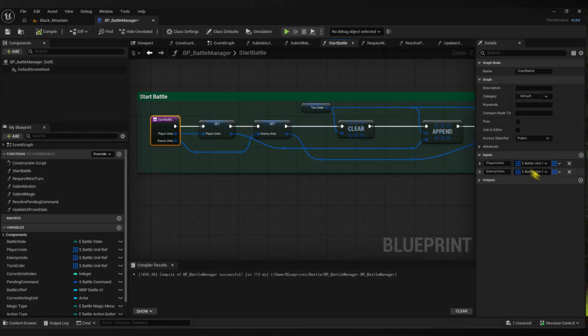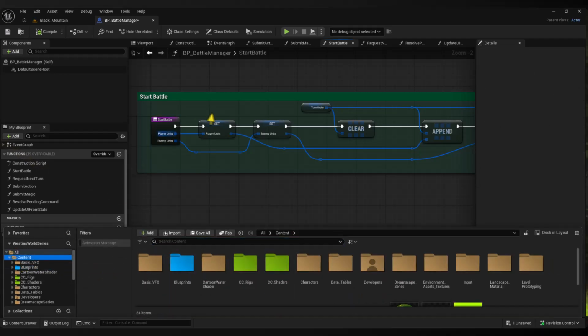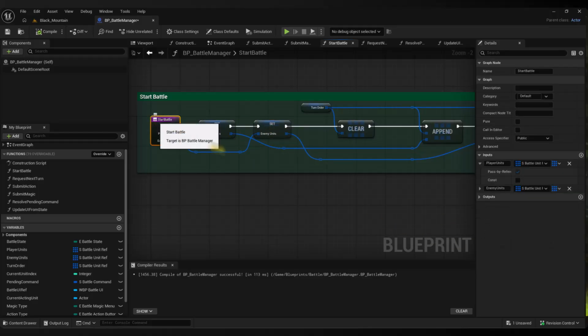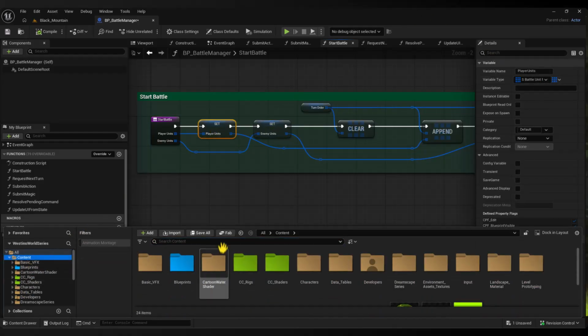Struct battle unit reference. Let me check my struct battle unit. Player units, enemy units. Okay, well, we're just going to continue with it. I've probably got it set up so that there's both in here. Struct battle unit, let's see.